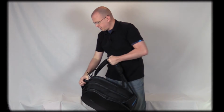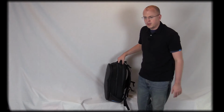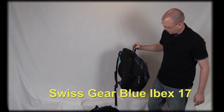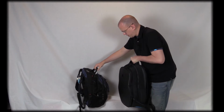Alright, so now as far as the backpack and all the components, if I take this off, you can get an idea of how thick it is, just for a comparison with my other laptop. This one's pretty packed as well. Let me put these two next to each other.